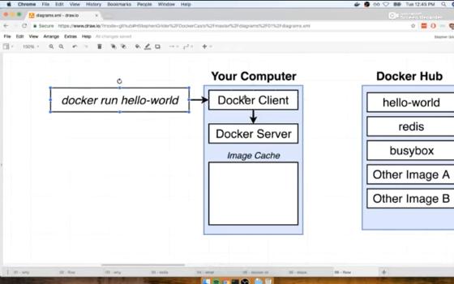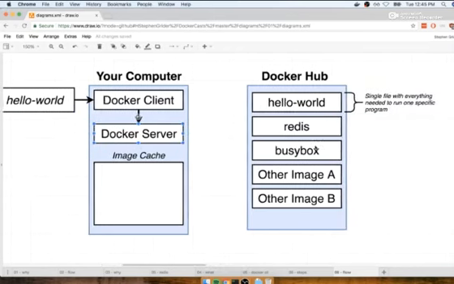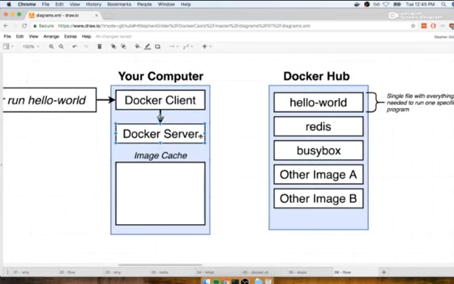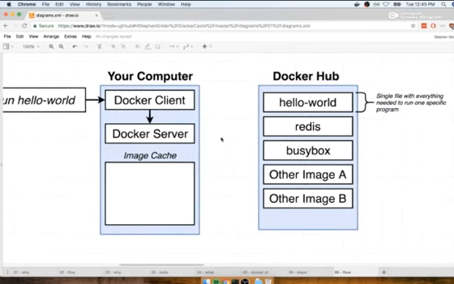Now, when we ran that command and it was issued over to the Docker server, a series of actions very quickly occurred in the background. The Docker server saw that we were trying to start up a new container using an image called hello world. The first thing that the Docker server did was check to see if it already had a local copy, a copy on your personal machine, of the hello world image. So the Docker server looked into something called the image cache. Now, because you and I just installed Docker on our personal computers, the image cache is currently empty. We have no images that have already been downloaded before.